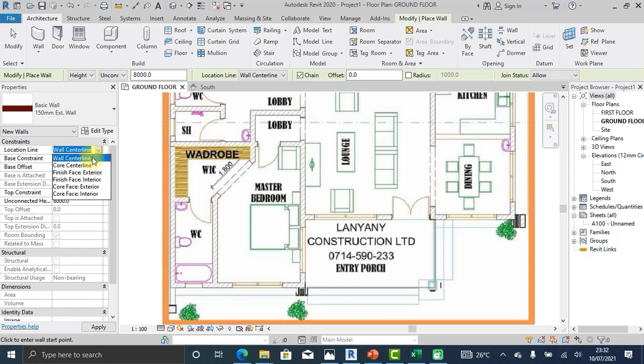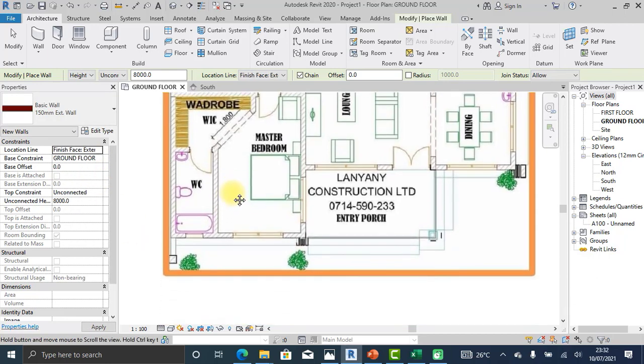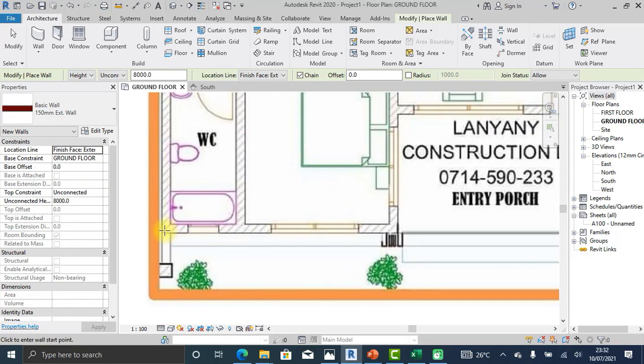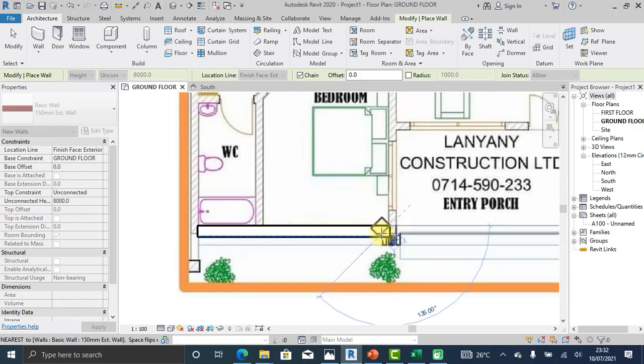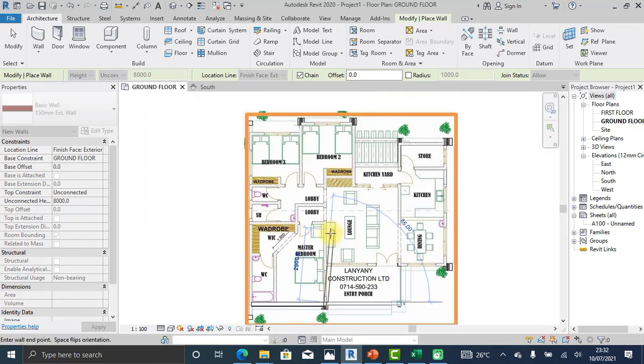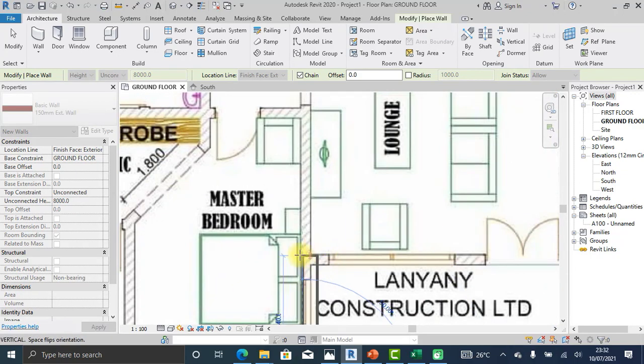Okay, no problem, the center. Or maybe I say face exterior and see the difference. So I can click from these corners here. So you see the difference. Click from these corners. I come to this point.